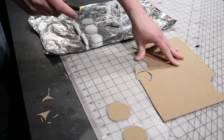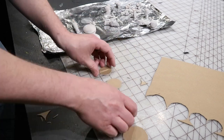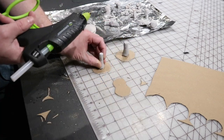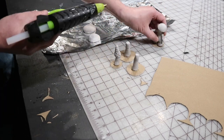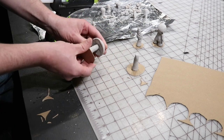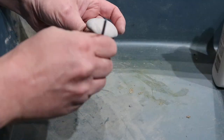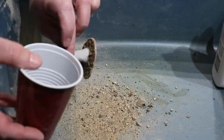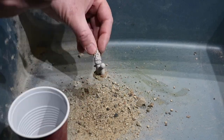I'm using some chipboard and cutting out bases for all of the different pieces. After baking them, I wanted to make sure they would stand easily, so I'm gluing the bases of the larger mushrooms to that chipboard. Even the mushroom men all get their own small bases. I'm hot gluing the tops of the caps onto the mushrooms — I did those separate just because I didn't know how well they would bake together. Once they all have bases, I'm going in with some white glue on the chipboard and pouring in some sand to give a little texture.